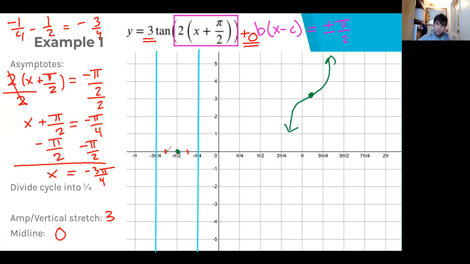At this 1/4 mark, we now need to go down the amplitude. So we need to go down 3 units. So 1, 2, 3. We're going to be all the way down here at -3, the 1/4. And then at the 3/4, we need to go up. We need to go up the amplitude. 1, 2, 3, right here. This is why we call it sort of a vertical stretch, because it's not technically an amplitude, but I'm just using amplitude because that's some common language we have from some of the previous graphing techniques that we've had.